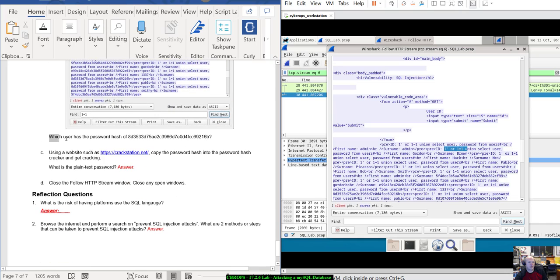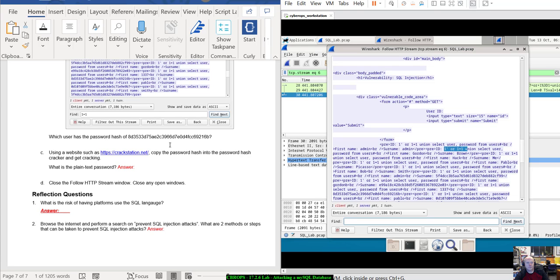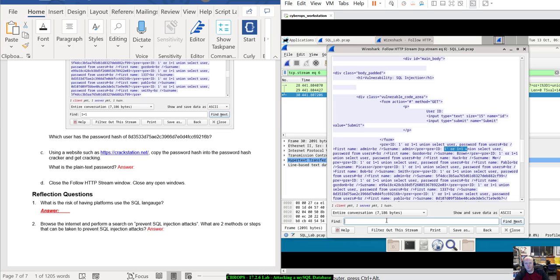Alright, which user has a password hash of that right there? I should be able to just paste that in there. Copy. Oh yeah, I won't let paste that because I'm using Linux. Let me do this. I'll do the last 5 digits: 69216B.